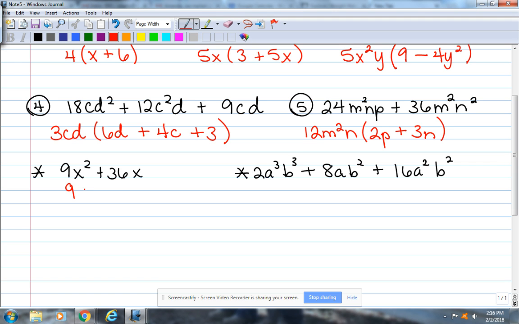Okay. So what's the GCF between x squared and x? Yep. And then what you put after that, the parentheses, and then we're gonna go. How many times does 9 go there? 1. Oh, okay. You said x, not 1. Yeah. There you go. Talk about the x. All right. So the x's, we got 2 over here and we only got 1 over here. So how many do we need? We just need 1 more to make 2.